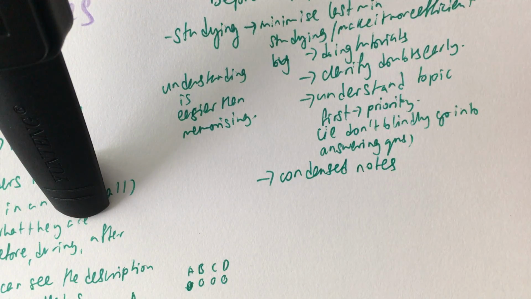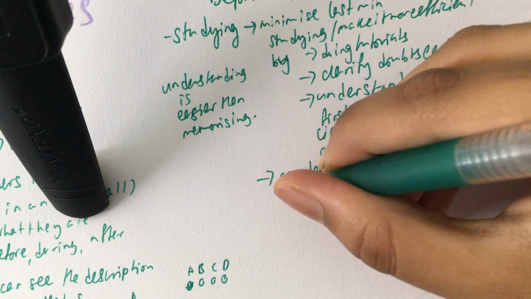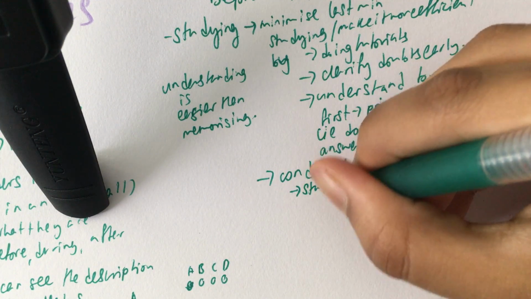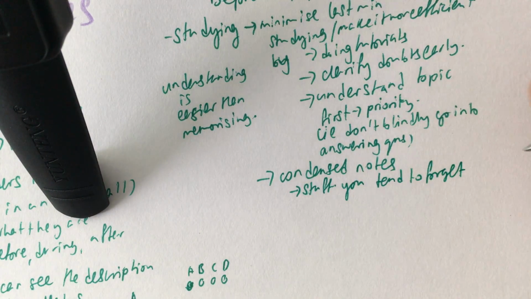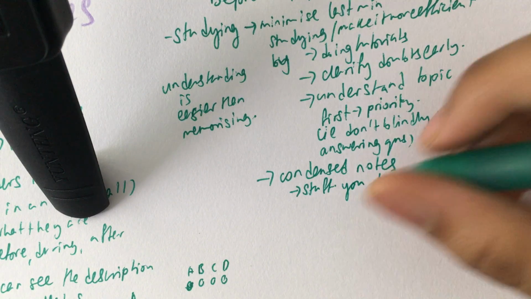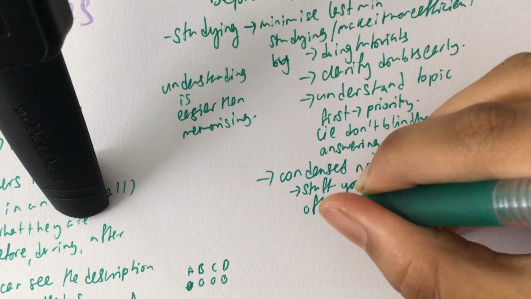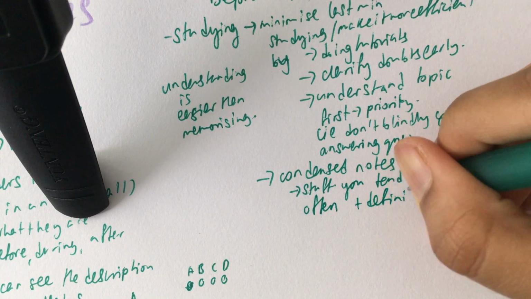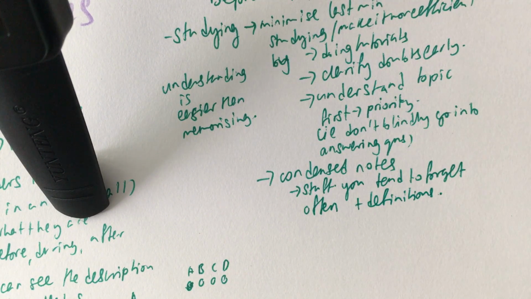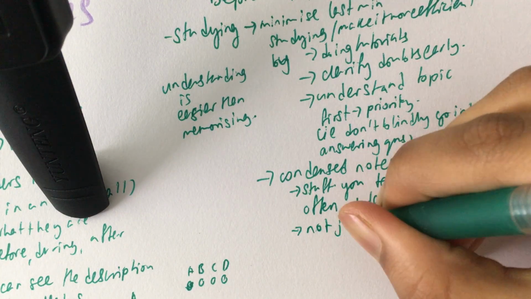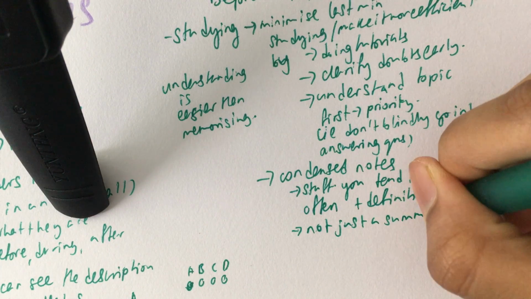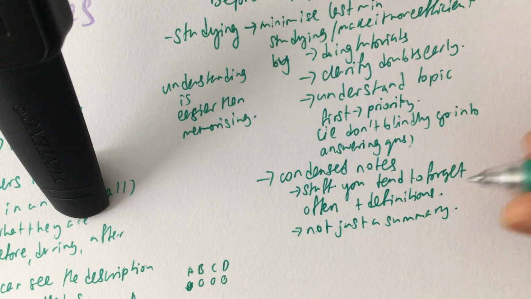So what do I mean by condensed notes? I think I mentioned this many times before. My idea of notes isn't an exact summary of the topic. It's more the stuff that you feel you're going to forget very easily. You can still write down all the important summary stuff, but you must make sure to write down things that you would otherwise forget, or that you keep forgetting again and again even if you keep reminding yourself not to.